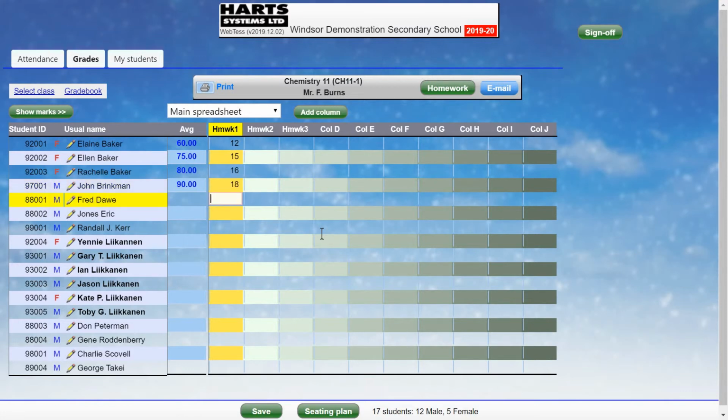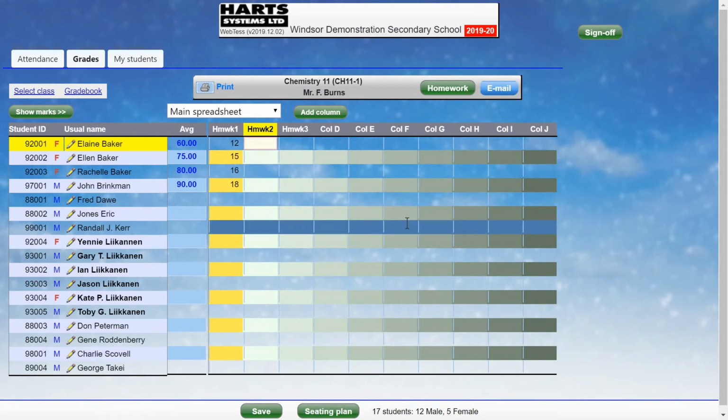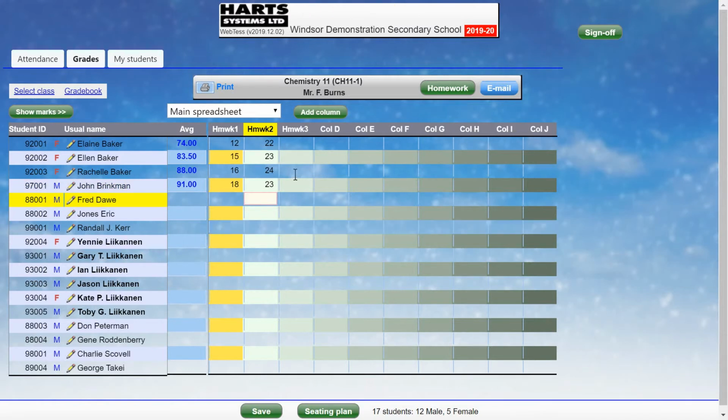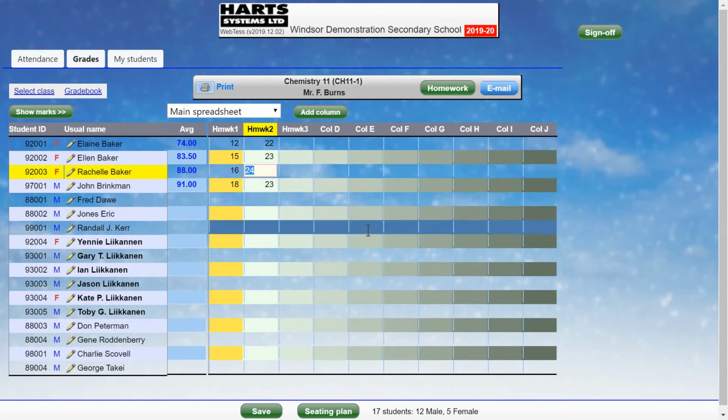Notice that as soon as I enter marks, the average column is calculated automatically. When I add marks to the second homework assignment, the average is based on both marks. But if a student has not completed an assignment, the average is based only on the completed marks.